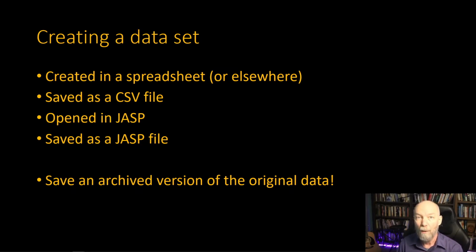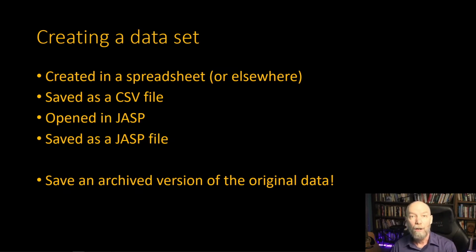Now it has a minimum amount of information. It just has, for every case, the values they have on the variables. It doesn't have information about what any code values may stand for, strongly agree, agree, and so forth. It doesn't have information about what any variable is actually measuring. All of that would be in your code book. All right, and so you open it in JASP, and then you can do some data set manipulation in JASP, or you can do it through the spreadsheet connected to JASP, and then you save it in JASP as a JASP file, and it'll have the information that you've modified. I'll show you that in just a second here.